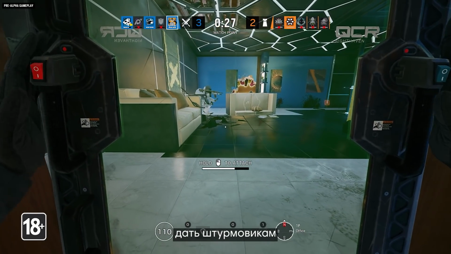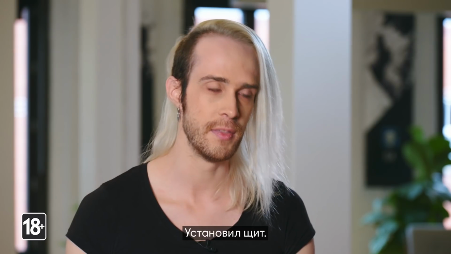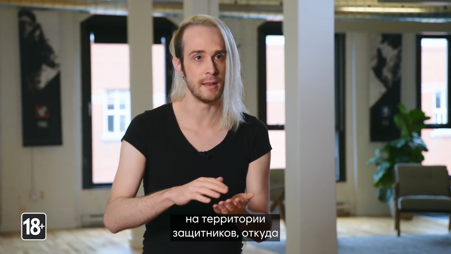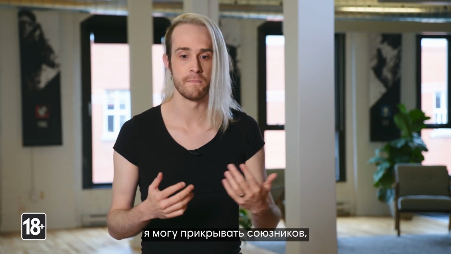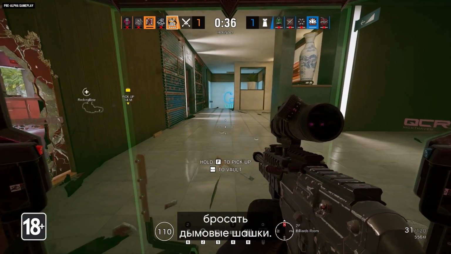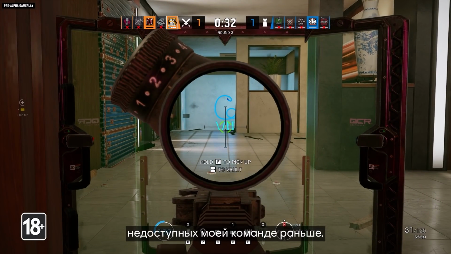So what we want to see is, as an attacker, I've secured a position, I deploy the shield, this is mine, this is my fortified position, this is like this outpost in defender's territory from which I can now cover my teammate, I can now execute on site, I can throw smoke for this position, I can hold position and angles that before were not available to my team at all.